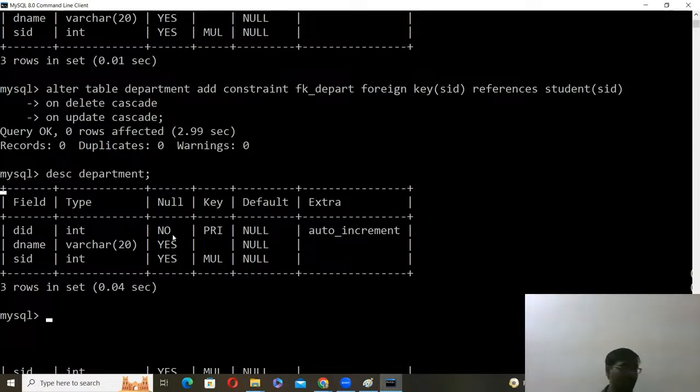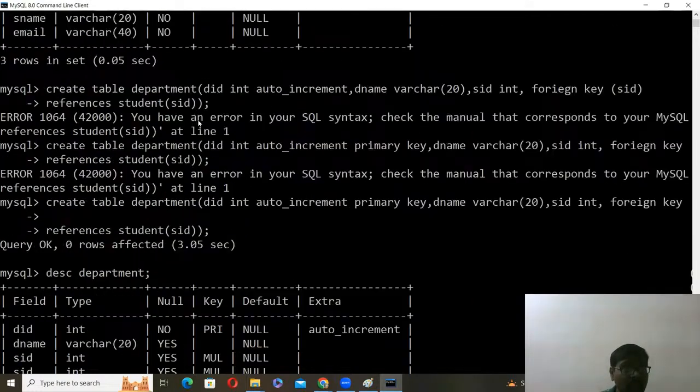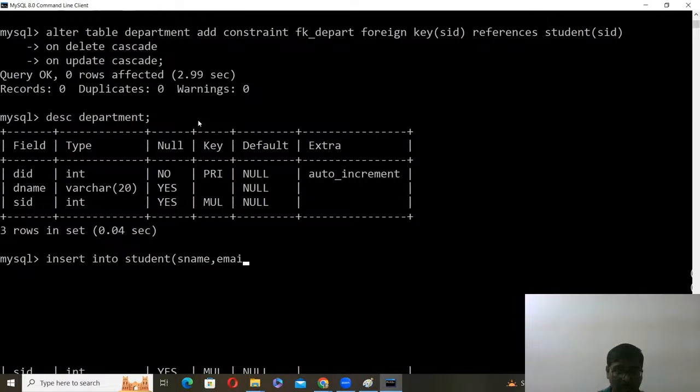Yes or no? What is your next aim? Once I changed the table, next is to insert some values. Just for your understanding, first I will write INSERT INTO student: SID, S name, I think email, VALUES.